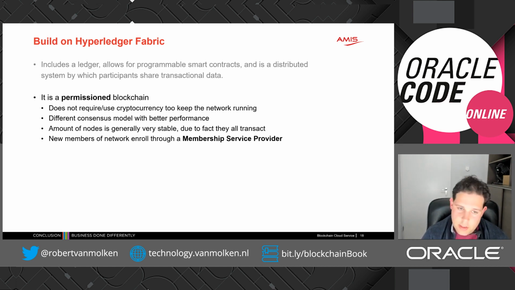It's a voting system, so it doesn't do any mathematical equations. Every organization or every node in the network that's part of the endorsement or consensus mechanism executes transactions redundantly. They share the result with each other, and based on a voting system, they choose the majority if a transaction is valid. So the number of nodes is generally very stable due to the fact they are all transacting together, right? A business can only be part of it if they are really participating in everything.